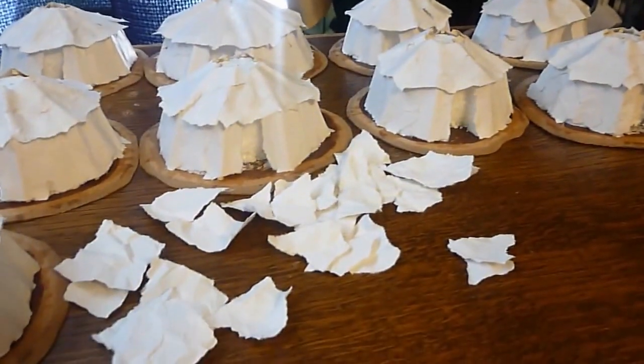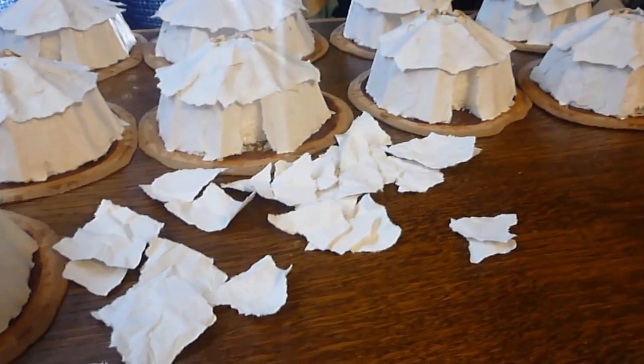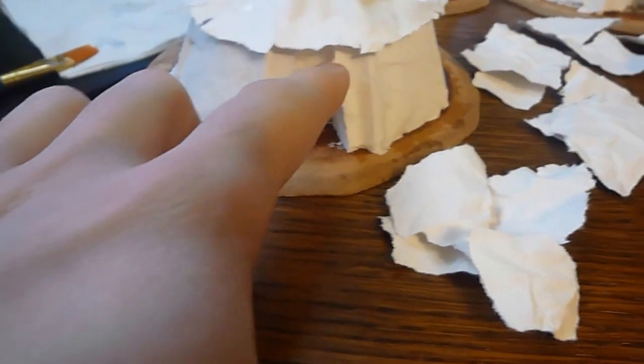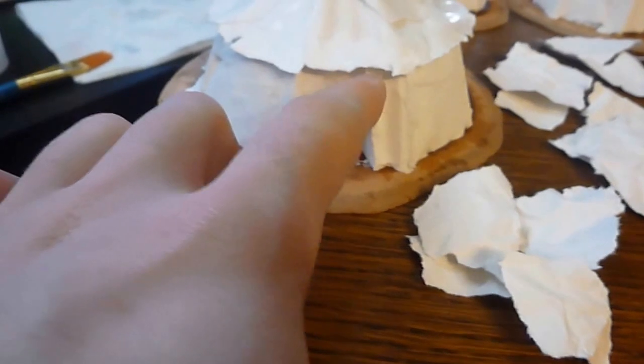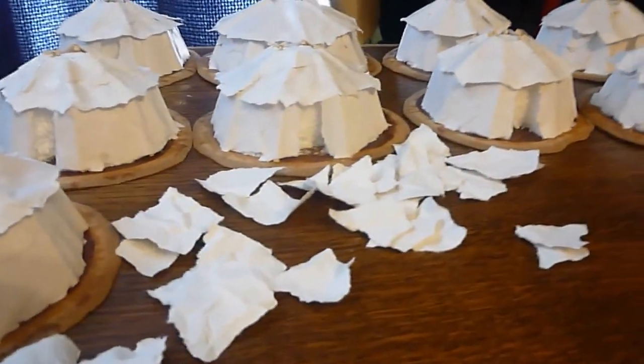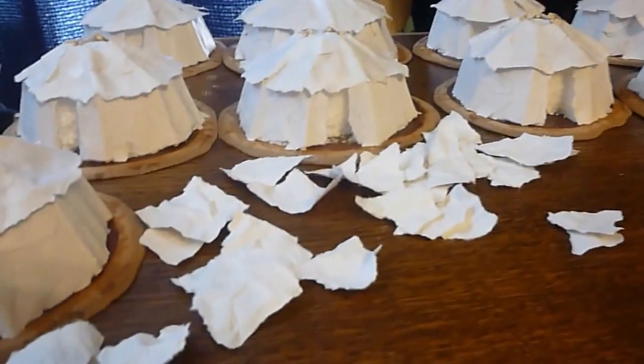I think I might, as in the book, make a little front flap by taking a matchstick and rolling it up in some cartridge paper and gluing it just under here. I like the little lip of the material. So yeah, roll it under this bit here to give it some more depth, and then they just need to be sand based and painted, which is awesome. I'm really happy with how they've come out, really, really good.